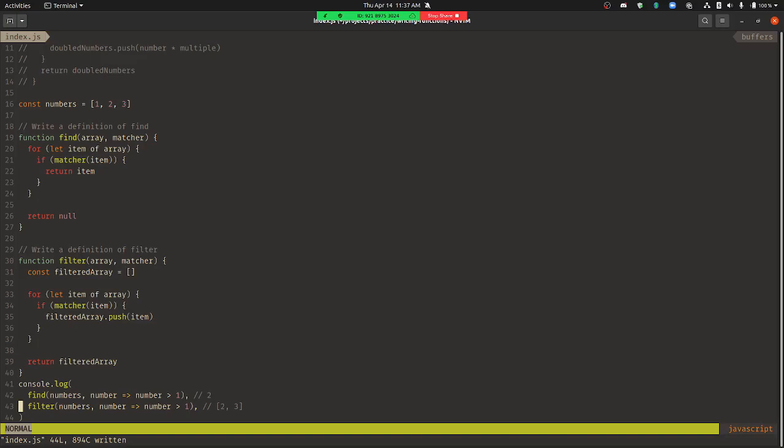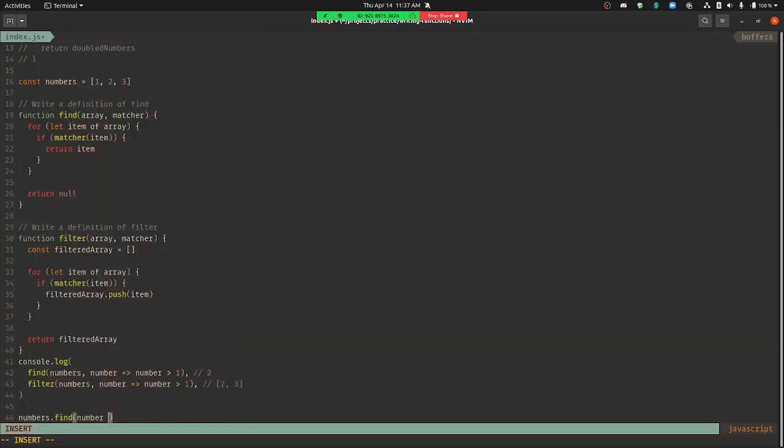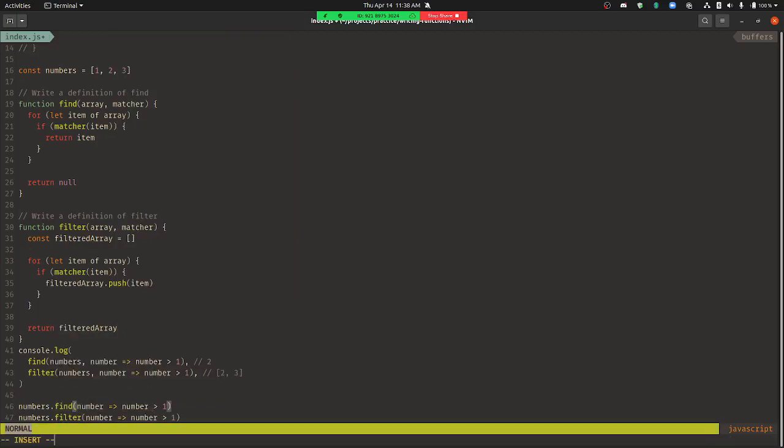More questions about this? I think my hangup originally was looking at matcher, and I was trying to figure out in my head what is matcher, and so like what Brad said. Thank you, Brad, because we have to basically give it a body at the end, and so when we call this function of find, the second parameter is the function, so we gotta plug it in there, and then bam. Yes. It makes so much sense. So now when you do the built-in ones, like numbers.find, number is greater than 1, or filter, same thing.